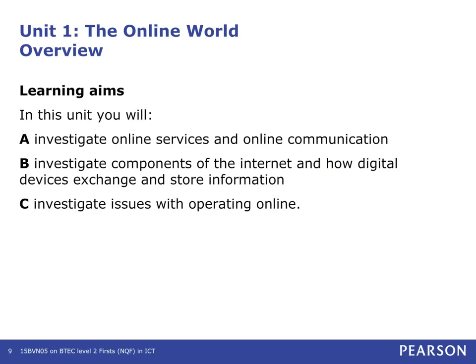C. Investigate issues with operating online. Understand the concepts, applications, processes, and implications regarding protecting data online. Consider ways in which online technology can be used to monitor individuals' movements and communications. In relation to IT systems, consider how current legislation controls how personal data can be used and must be protected by organizations.